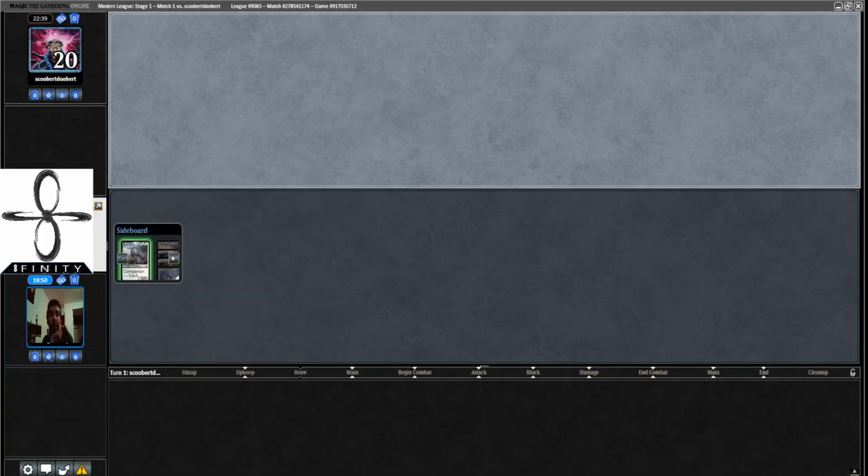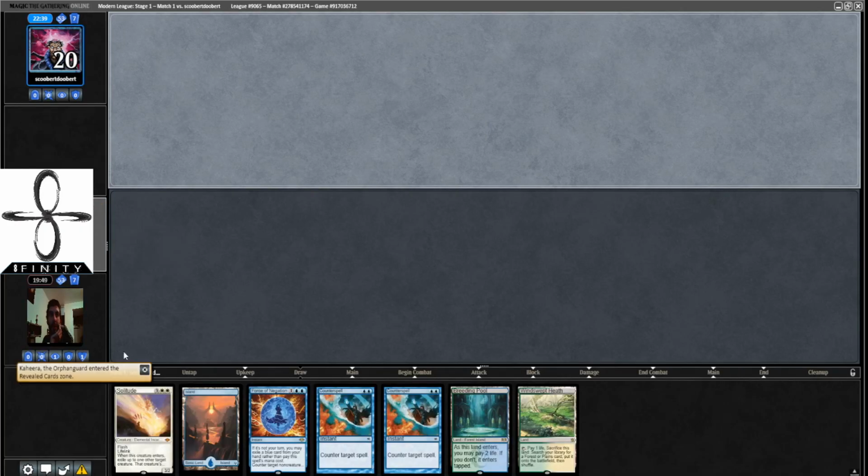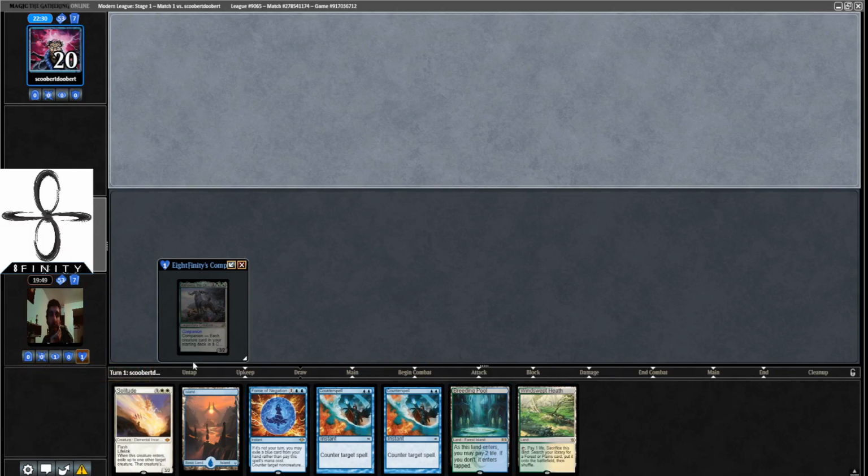Right. We will select our companion. Kind of do this again. Cool. This actually seems like a good hand. We have 3 counterspells here. We have Solitude, but we would need to pay off Kihira to put into our hand if we need to.